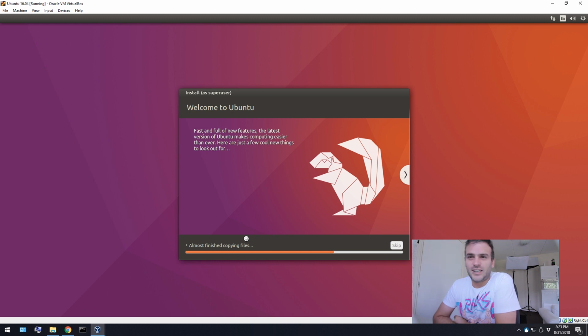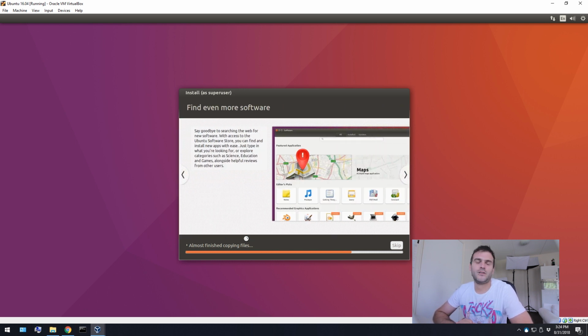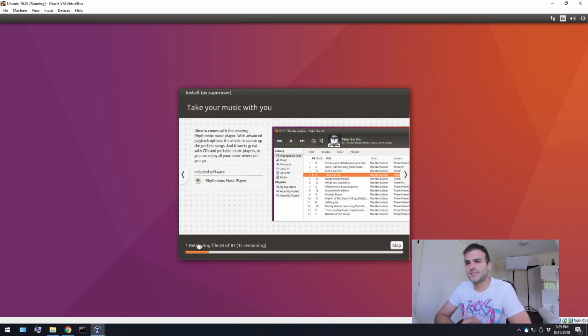So like I said, it's not that hard to do this. It's just installing this operating system, but you might need it for some of the tutorials that I've made. For instance, that Git tutorial. You might be interested in how to use Git, and then you need this operating system. I don't know if everybody knows how to do this stuff, so it's better to teach you how to do this. Once you know how to do this with Ubuntu, you can also do the same principle with other Linux versions. You can do the same principle even with Windows.